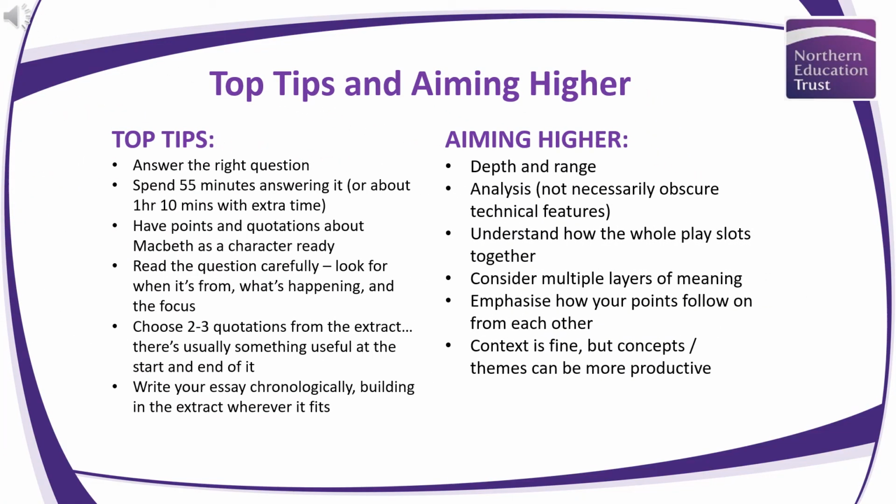So, top tips to summarise. First of all, obviously, answer the right question. Make sure you get the right text and only answer on that text. Spend 55 minutes answering it, or about an hour and 10 minutes if you have extra time. Have points and quotations about Macbeth as a character ready. Read the question carefully. Look for where it's from in the play, what's happening, and of course the focus of the question. Choose 2 to 3 quotations from the extract. There's usually something useful, remember, at the start of it and at the end of it. And write your essay chronologically, building in the extract wherever it fits.